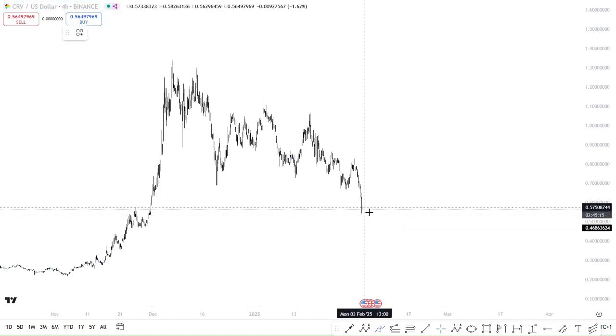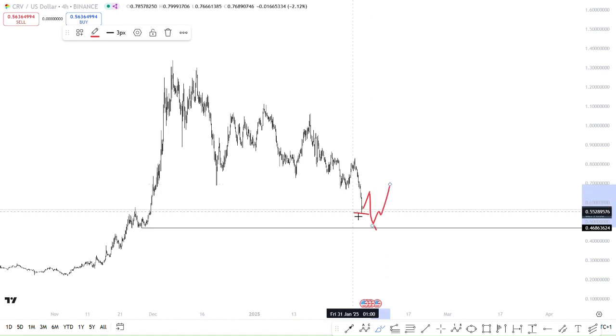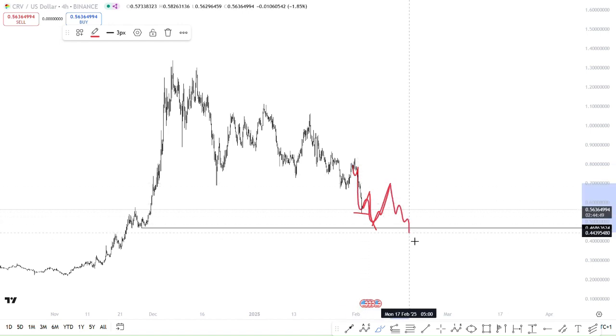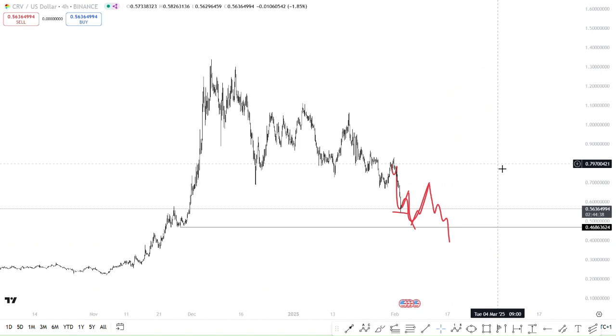What I expect to happen here on a couple of these different altcoins is you're going to get a first fake bounce, and likely it goes in to take out the early longs. And it'll go in for that zone about 0.46, 0.47, and at this point again you get that second fake bounce, but really all it's creating here is a 1-2 ending wave 3, and that's just a big expanding flat wave 4. And then it actually goes in for 5 waves. It's very similar to what we saw in HBAR at the absolute bottom of the market. Go back and study that HBAR market structure when I was tweeting out the buys for HBAR.